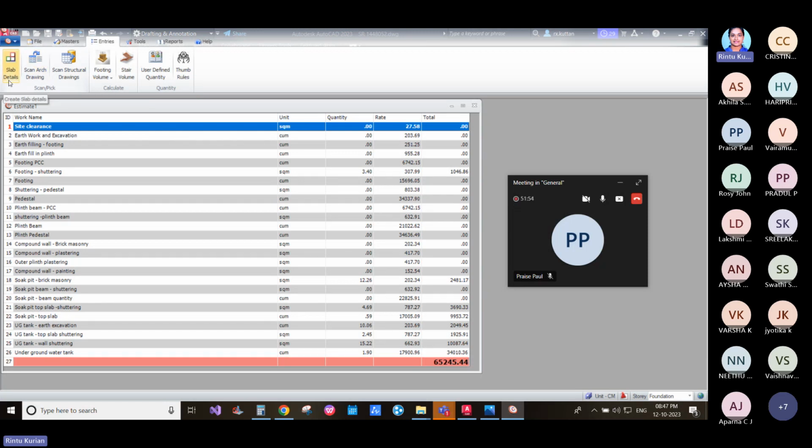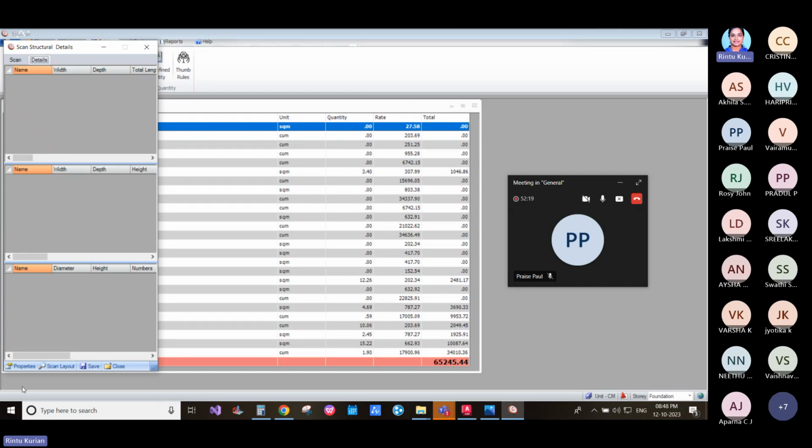So I will be skipping the slab detail as well as the scanner part, because the flooring which we give at plinth level is purely PCC and flooring material over the same. So there is no slab over there. I can skip that. And the architecture scan, since I am not assuming any brickwork above the plinth beam, I can even skip this part. Then I will be going directly to the scan structural part.